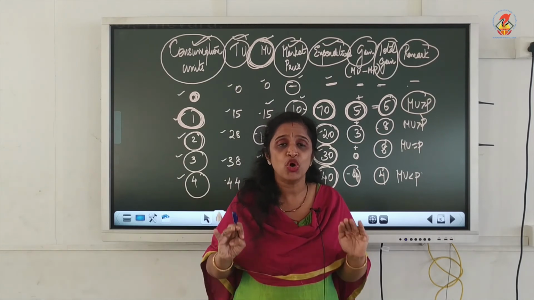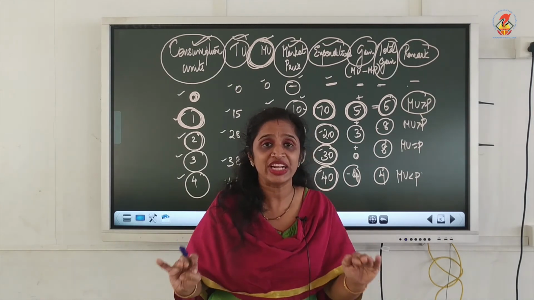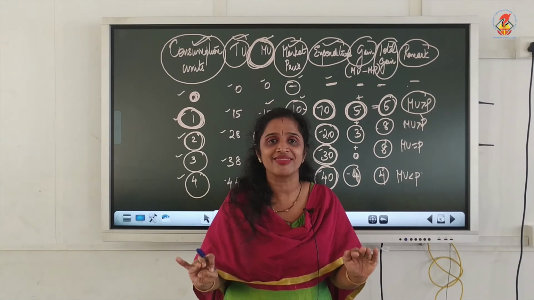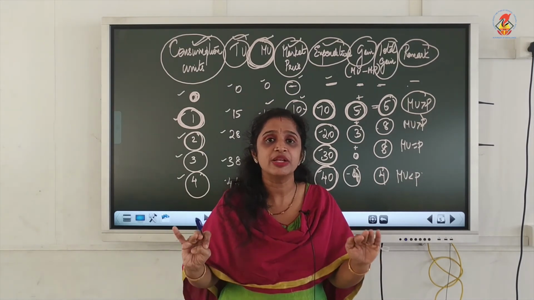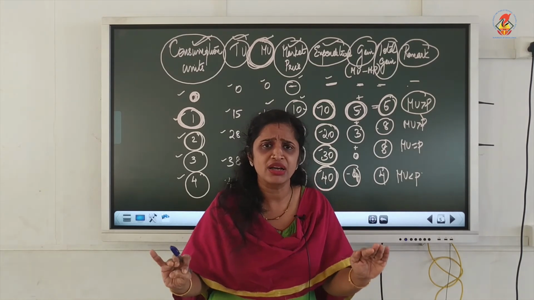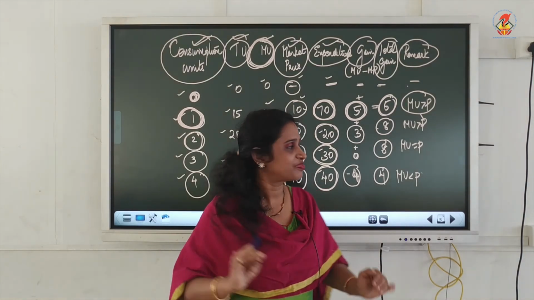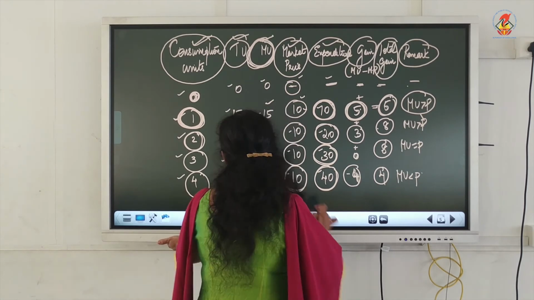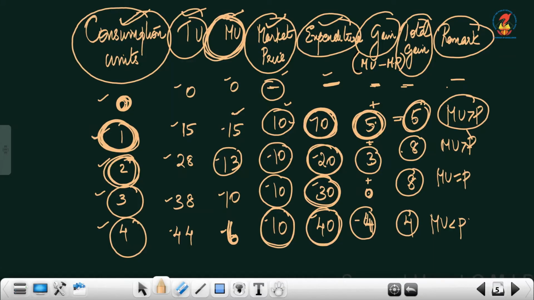He wants to move on to the second chapati. In that situation, we can say that marginal utility is greater than the price. Why? Because he again wants a chapati. His hunger is not suppressed. So, in that case, he is moving on to the second chapati. Second chapati, so 2 into 10 is equal to 20. His expenditure is 20 rupees. His gain is 3. Why is it 3? Because we know, isn't it? Marginal utility is also 13.